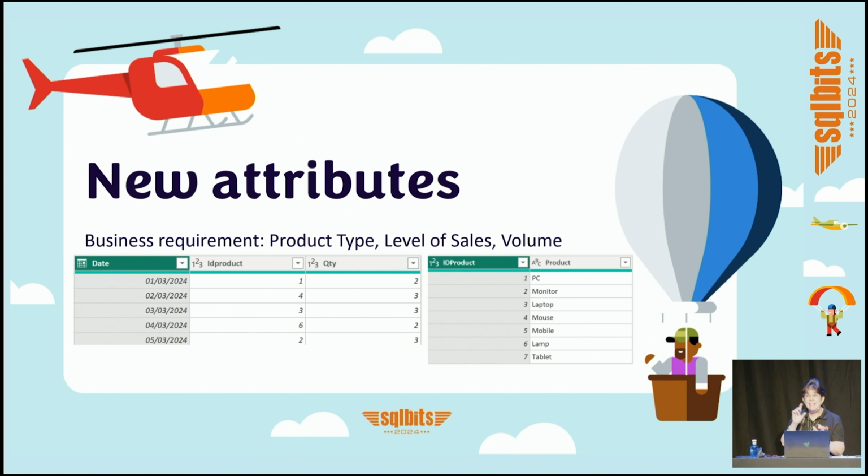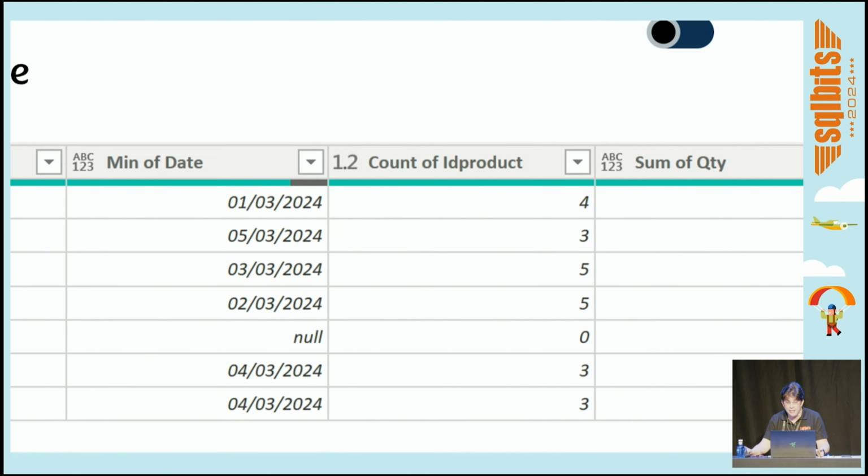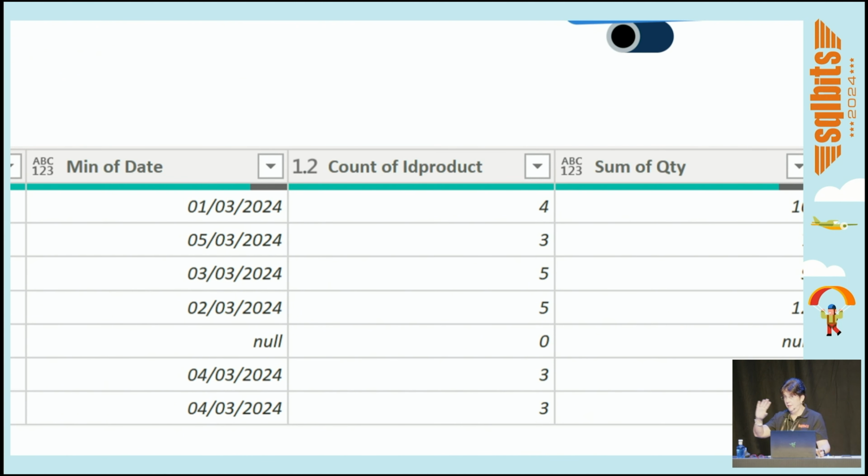From Power Query, I'm not speaking about the context filter, index, and so on. They want to have this information as attributes here. What is the idea? The idea is to merge two columns and to aggregate. So here we have 3 temporary columns. They will be rid of in the future.